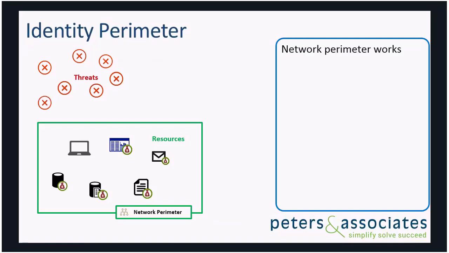If you looked at your firewall logs, you'd probably see that 80-90% of the traffic hitting the outside of your firewall is actually getting dropped. It's not intended for your network, and you don't want it on. And it does a great job. That said, there's that 8-10% of traffic that actually does need to get through, and you've created appropriate tunnels, and those are for your applications and so forth.